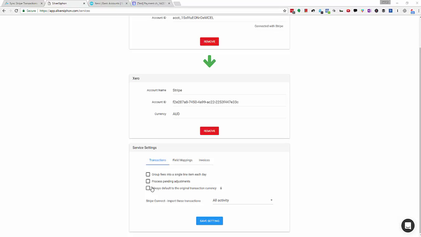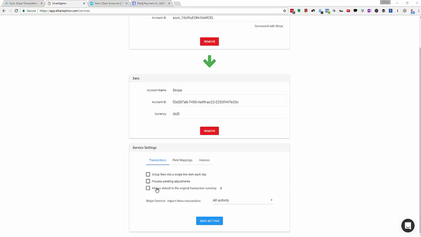Always default to the original transaction currency. This one's a bit too complicated to go over in this video, but there's a blog post which I'll link in the comments so that you can see exactly when you should use this. By default, we leave this off.